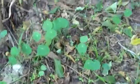This area just kind of takes care of itself. These are nasturtium. They grow into beautiful red, orange, or yellow blossoms that you can put in salads. They have a nice peppery taste. This is some wild baby ginger that just kind of sprouts every year. And this ledge here, we have some rosemary growing here, and then we have another plant.